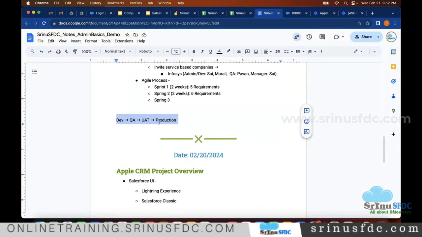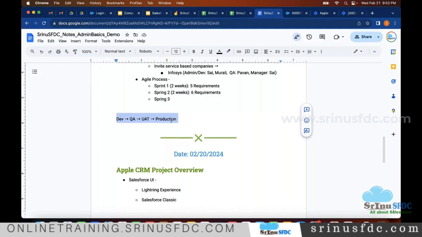And while creating the sandbox, there are different types of sandboxes: full copy, partial copy, and also developer pro. So what are those differences? All those things we'll discuss tomorrow, and we'll start taking requirements and work. Okay, so that's the plan.